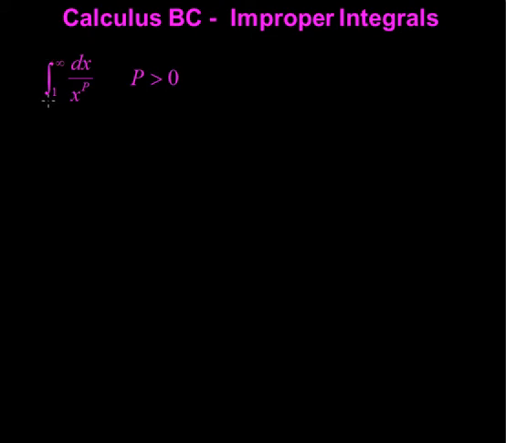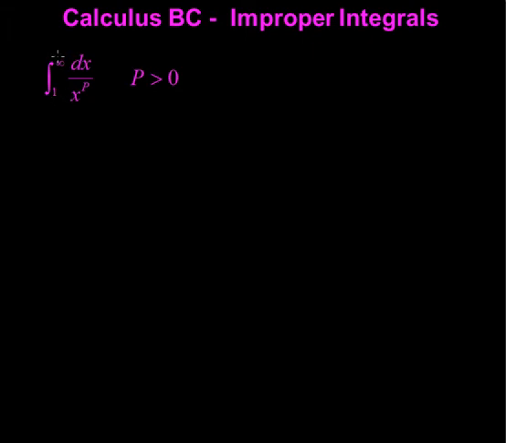And this is very similar. Here we're taking the integral from 1 to infinity of dx over x to the p, where the exploration is dealing with the integral from 0 to 1. So you'll be able to use a lot of the same techniques to do this. So let's go ahead and get right into the example.